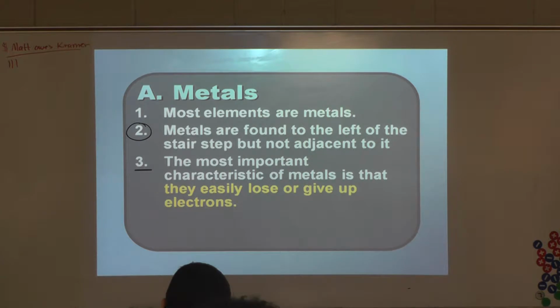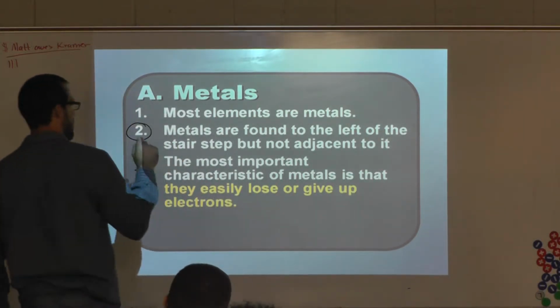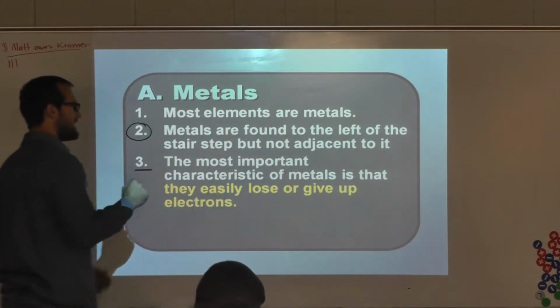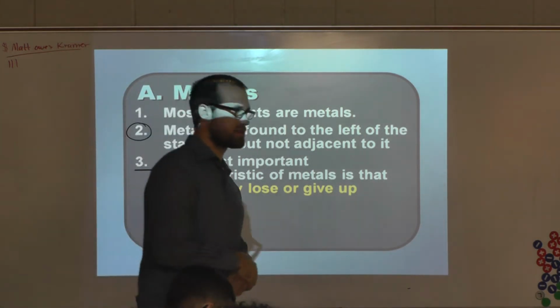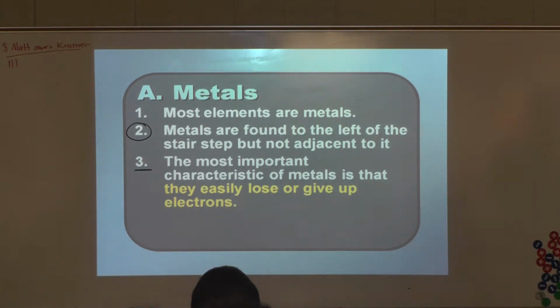It's a nonmetal. Okay? Now, probably the most important thing about metals is that they tend to give up their electrons readily. Probably makes sense why they conduct electricity very well, if they are just passing on electrons like crazy. What do you think? Do you guys know electricity is just moving electrons?